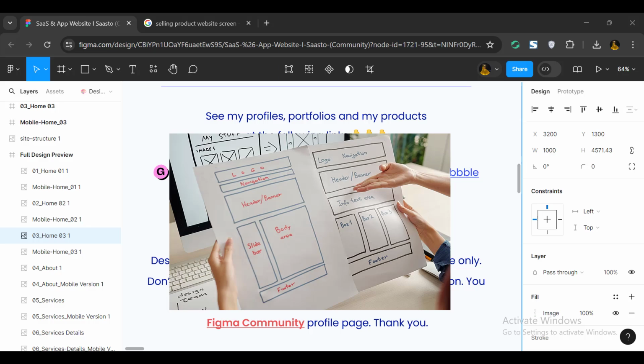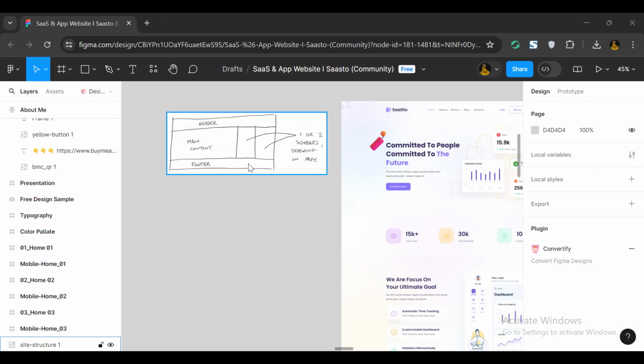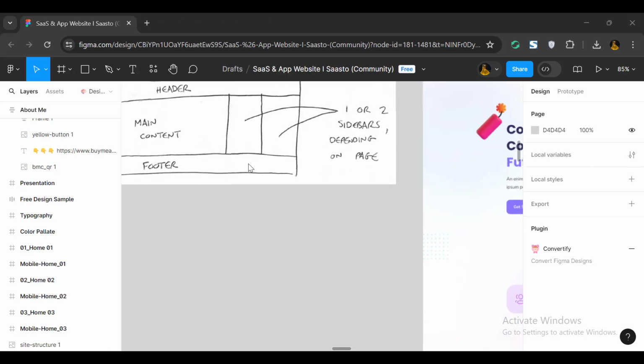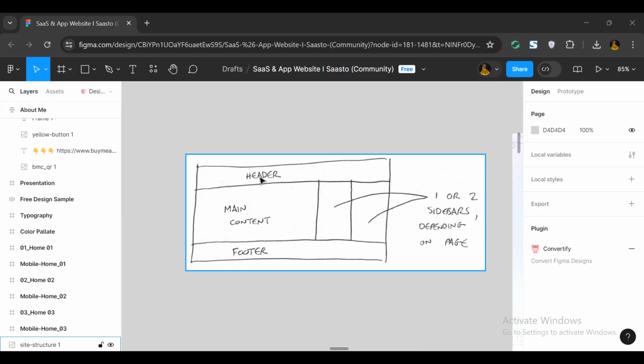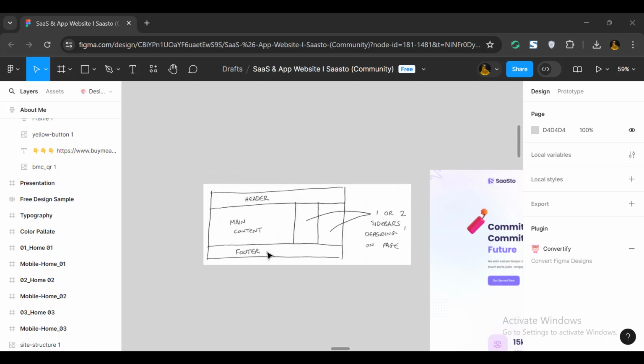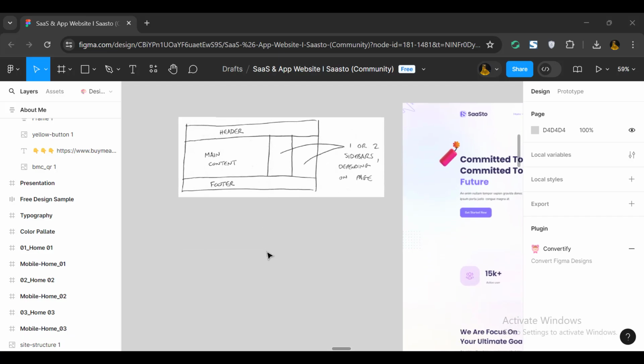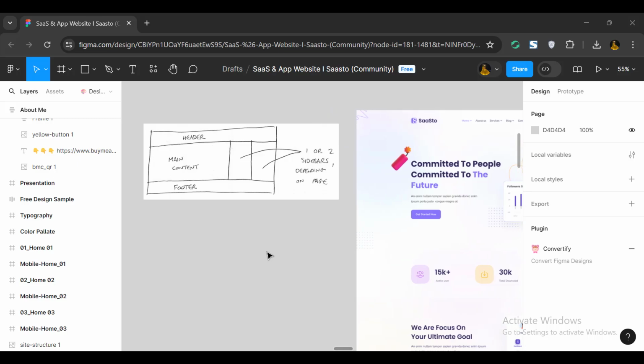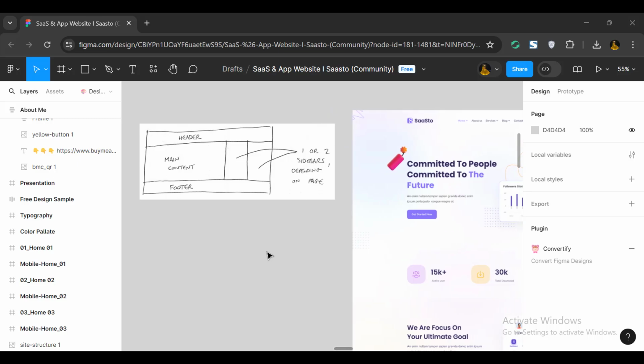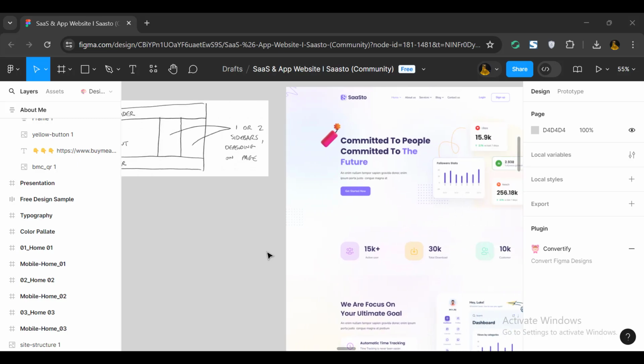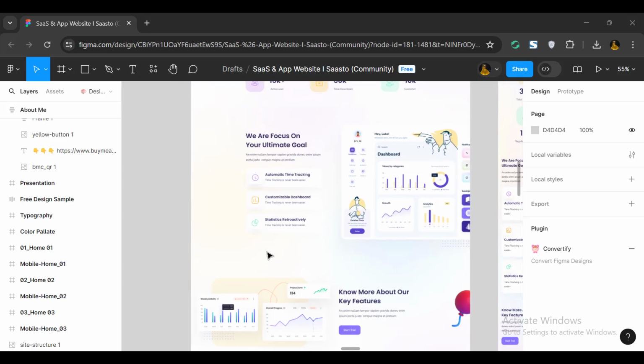Once we've identified the key pages, we'll sketch the basic structures for each one. These are called low-fidelity wireframes. They focus on layout and hierarchy without getting into detailed design elements. Think of them as rough drafts that outline where the main sections, images, and text blocks will go. This step is crucial for visualizing the overall flow and functionality before diving into detailed design. By carefully planning your information architecture, you'll lay a solid foundation for a website that's both user-friendly and effective.